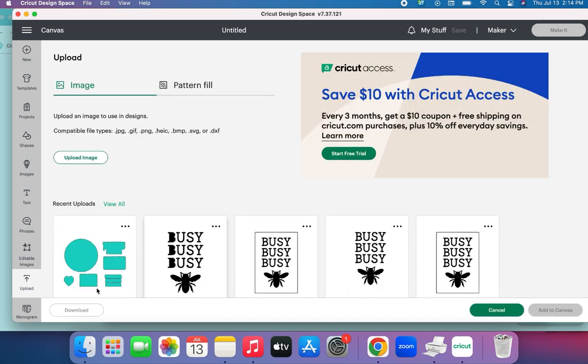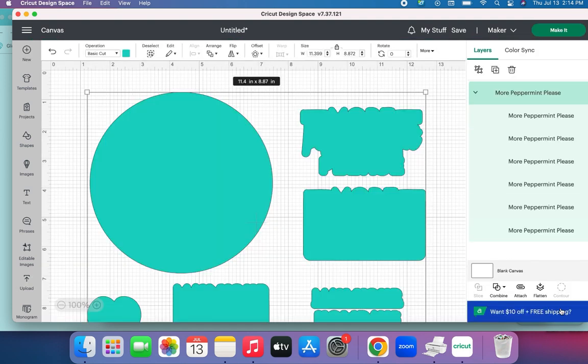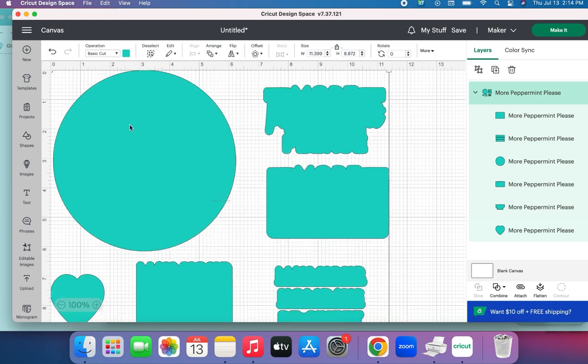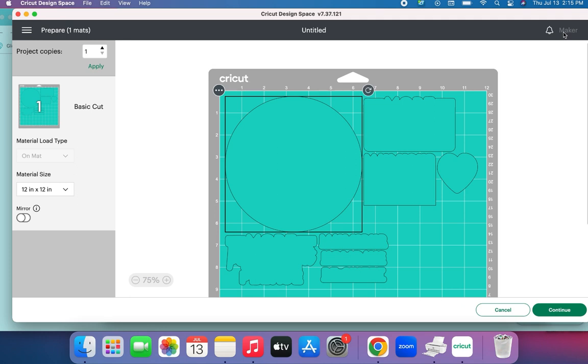And once we get here, you're going to see that it is right there, ready for you to go ahead and use. Make sure you have it selected by having the green box around there, and then hit add to canvas. Once you have it added to Canvas, there it is. You'll be able to see that it is on your digital mat here. And you don't even have to ungroup it. You don't have to really do anything. Once you go to make it, it will go ahead and put it on where it saves the most space possible.